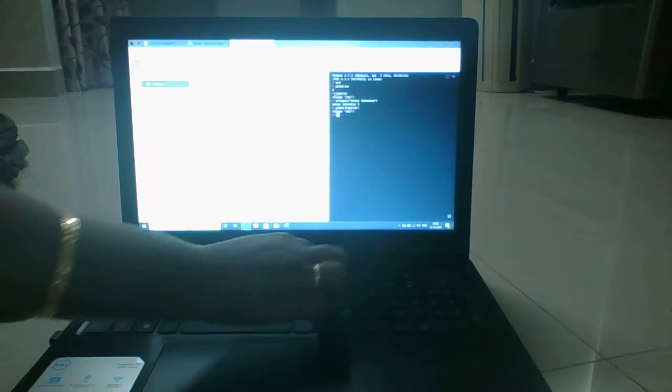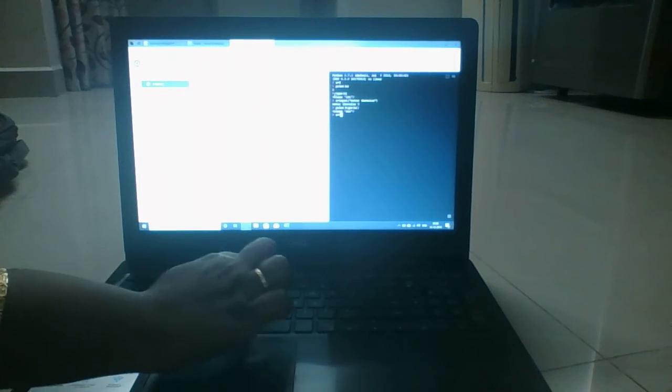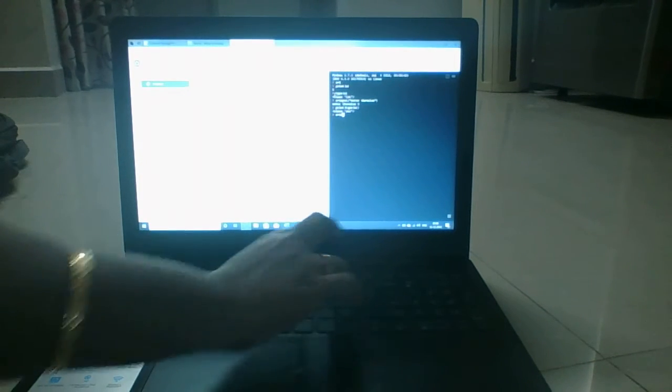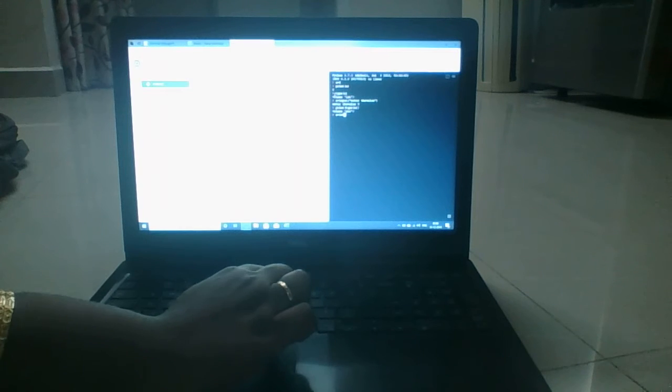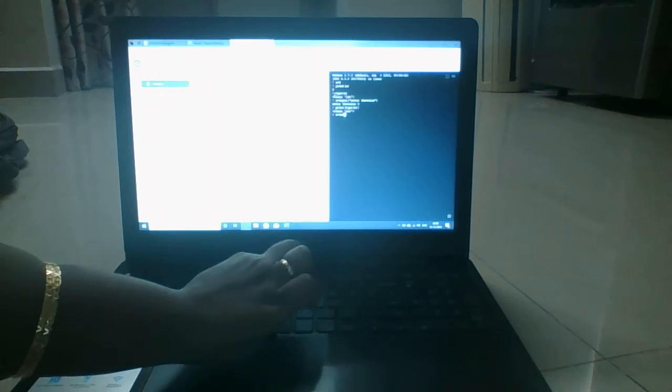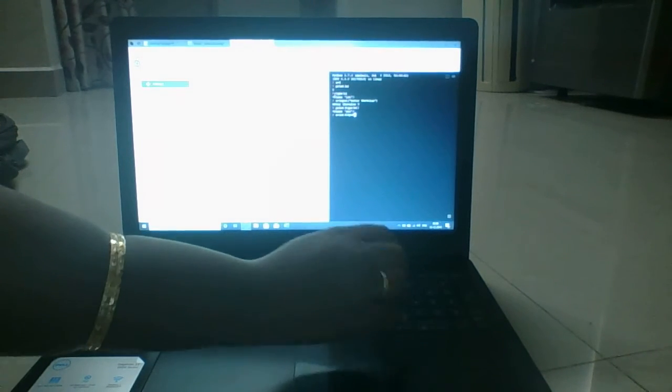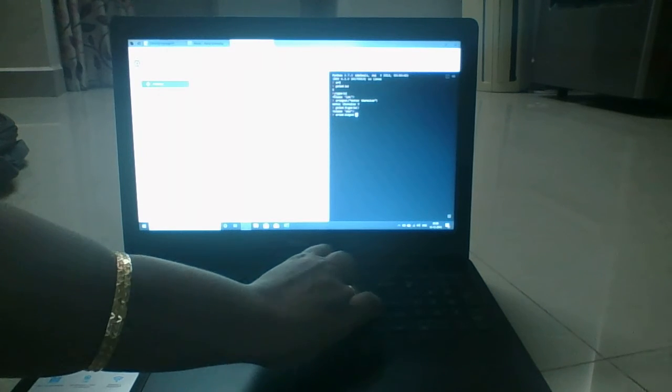To avoid this, we can assign a equal to int of input, enter the value.